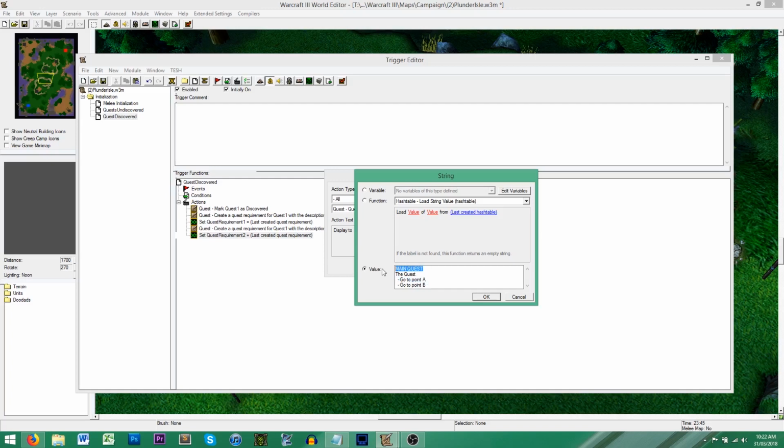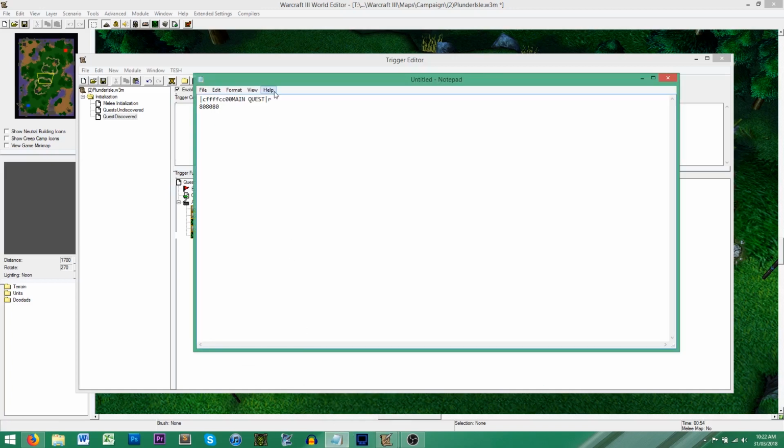Now, one thing we can do in addition to this is color coordinate this main quest text in order to distinguish it from the rest of the message, which is also something that is consistently used in the original Warcraft 3 campaigns. And how you do this is by making use of particular characters, which is pretty much this text here.